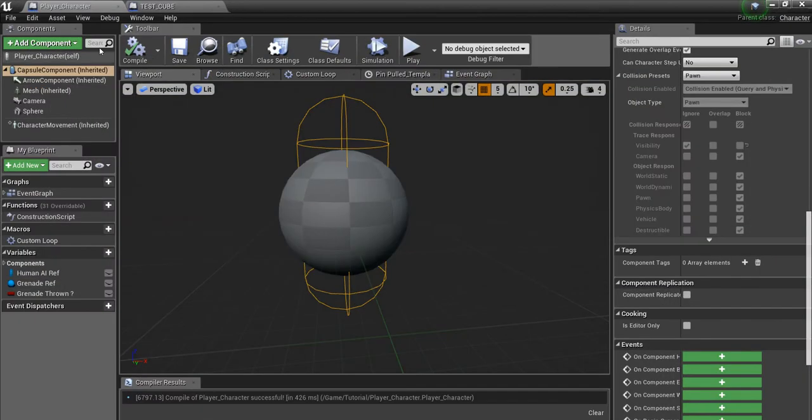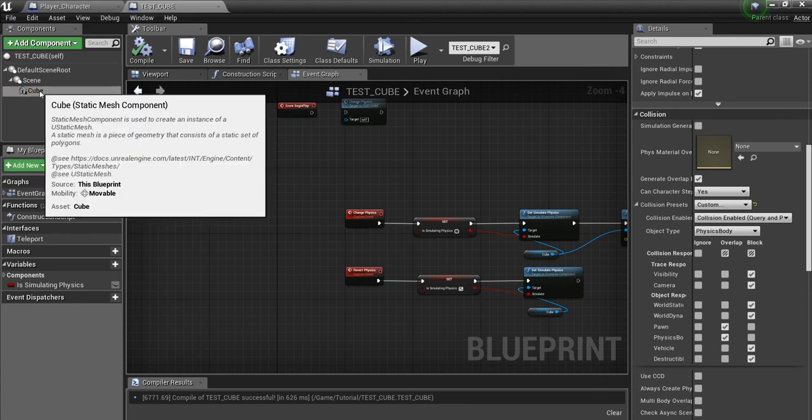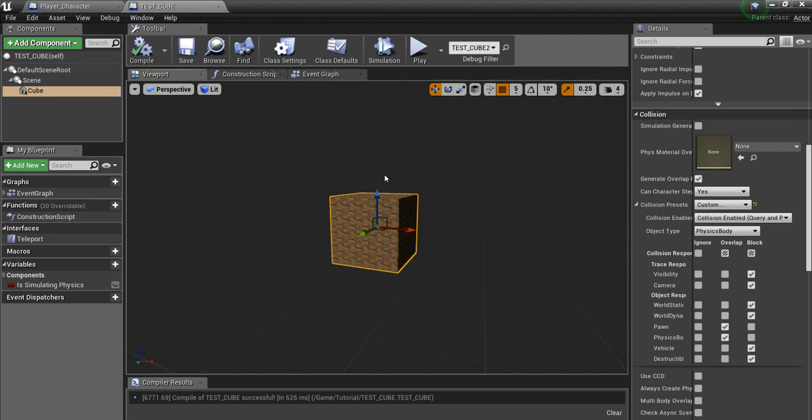First thing we have here, I made two blueprints. One is a player character. It's very basic. I mean, I have some extra stuff in here, but that's just from doing other tutorials and helping other people out. And I have a test cube that I'm putting into my world that we're going to be running into and trying to trigger these overlap events. So the important things to remember here, this cube, it literally looks like a cube, just a little brick here.